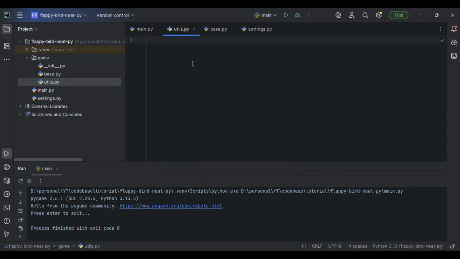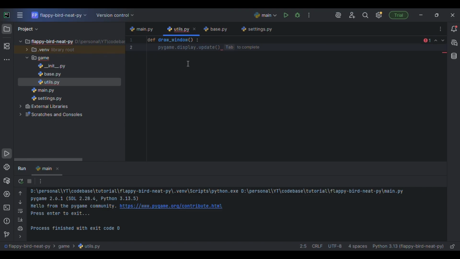Okay. Here also we'll define one method. Let's say draw window. So basically we'll later put all the drawing operations here. For now we'll just draw the background here.